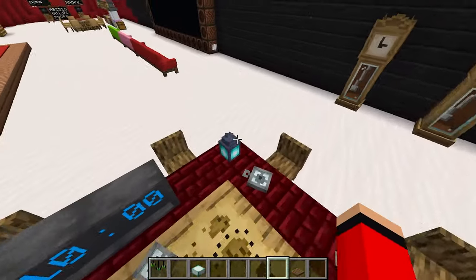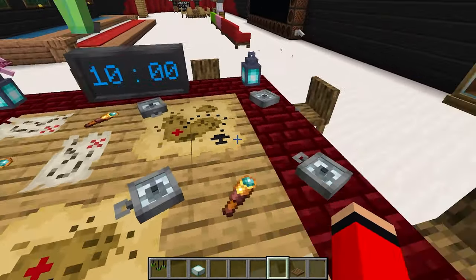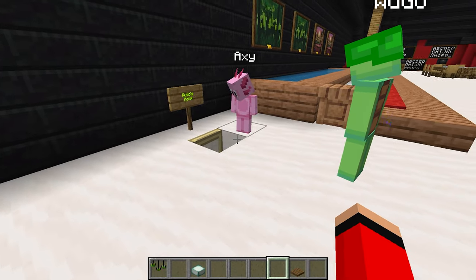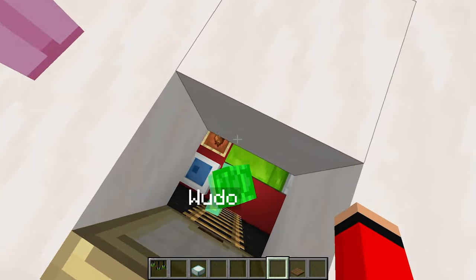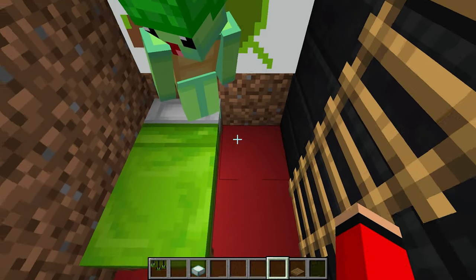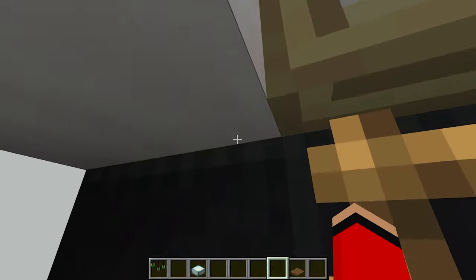Thanks, Wudo. Look over here. We have the navigation room where we're gonna be figuring out how to go home. Oh, and Wudo, I have a room that I made especially for you. Really? That's super cool. Let's just go down here and... Wait, what? Why is there doo-doo on the walls? And hold on a second. That same painting from my submarine is here.